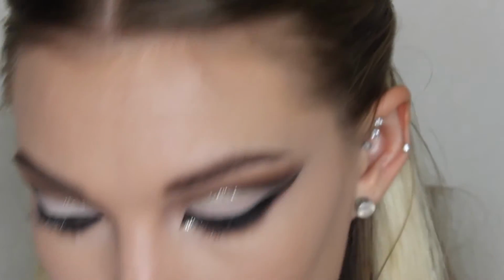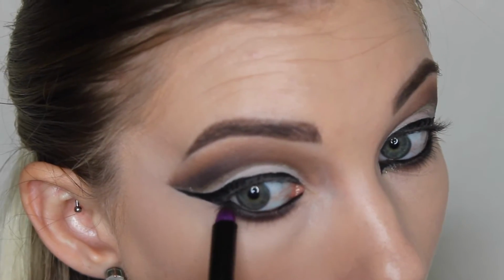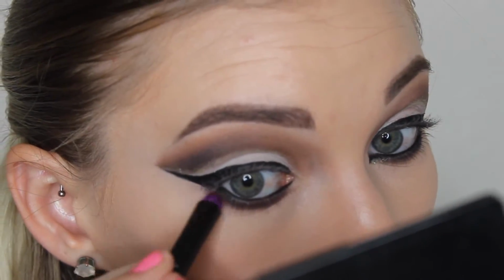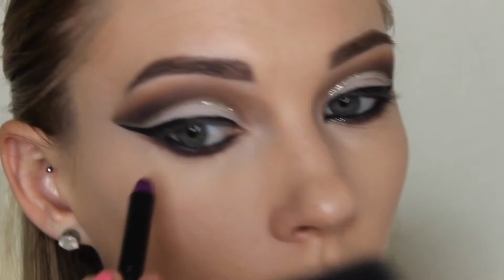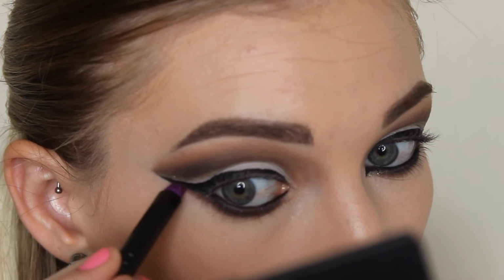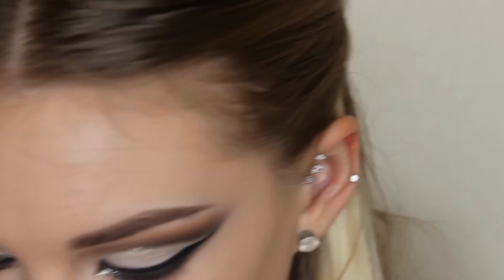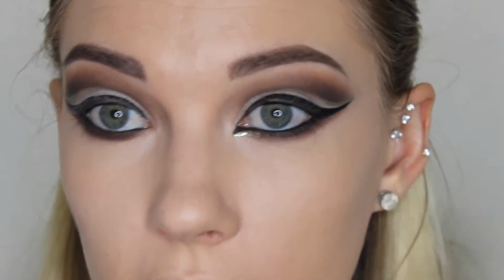And then with the other side of this brush, I'm going to be taking Makeup and Chill and just smudging out that black. And then I'm going to kind of drag it underneath the winged eyeliner. Very, very lightly. Just to kind of connect everything together. Okay. And then we're gonna go back in with that sketch marker and make this little inner corner cat eye thingy.